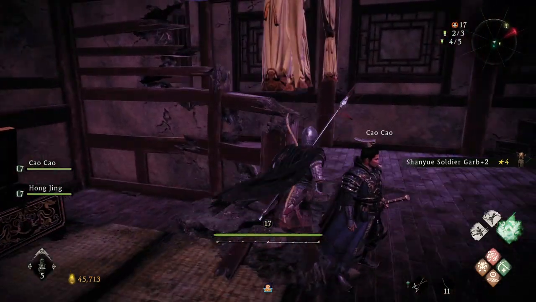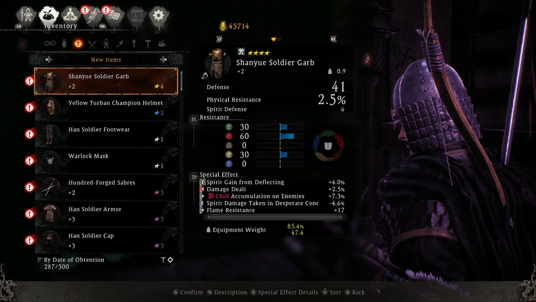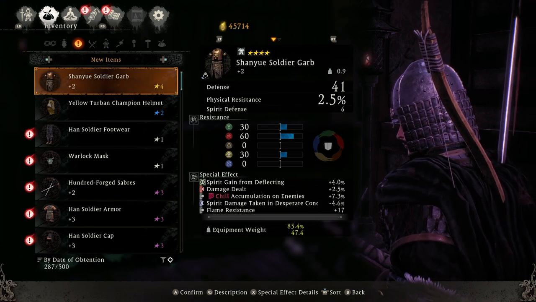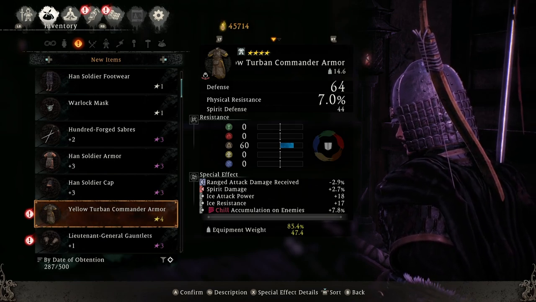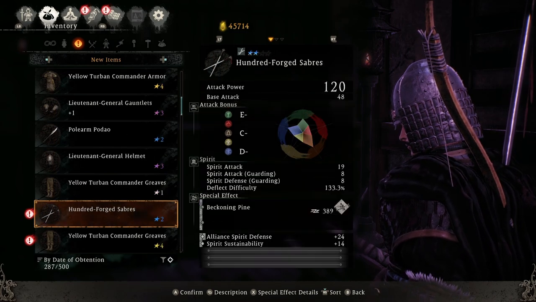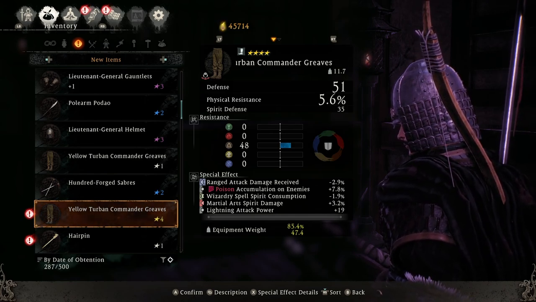Ooh, Shan Yue Soldier's Garb. 4-star plus 2. We have quite a few 4-star items from this area. This one that we just got. I'm not sacrificing the heavy defense that we have right now. We got the Commander's Armor, which is a heavy armor that can match our current armor. Also got the Commander Graves, also a heavy armor. Poison accumulation. Ooh, this is good.